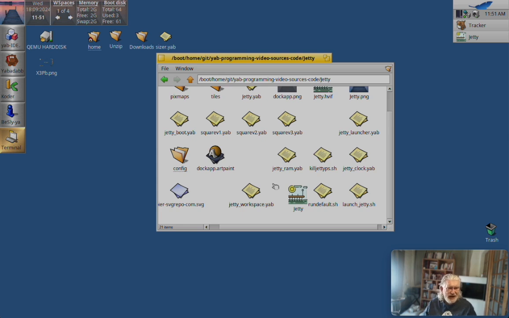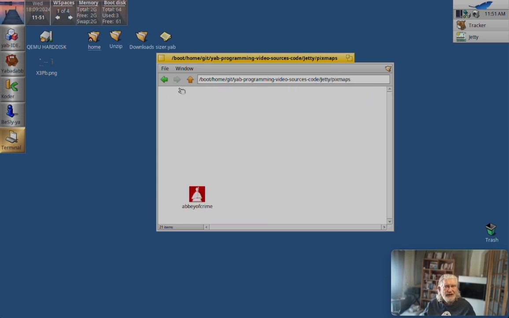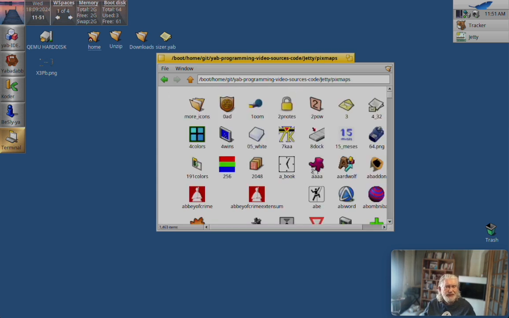And with an HPackage, if I put my pixmap here, then it's always going to be at pixmaps. Right? Regardless of whether I install it to the system or to the home installation. So you use those relative addressing setups.